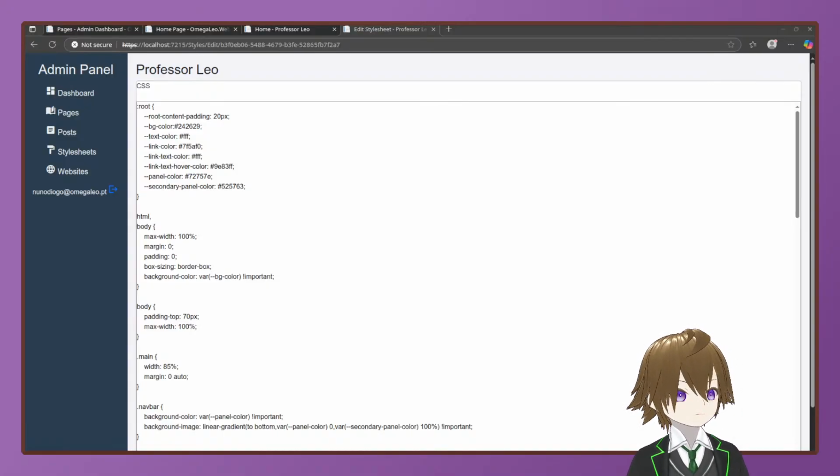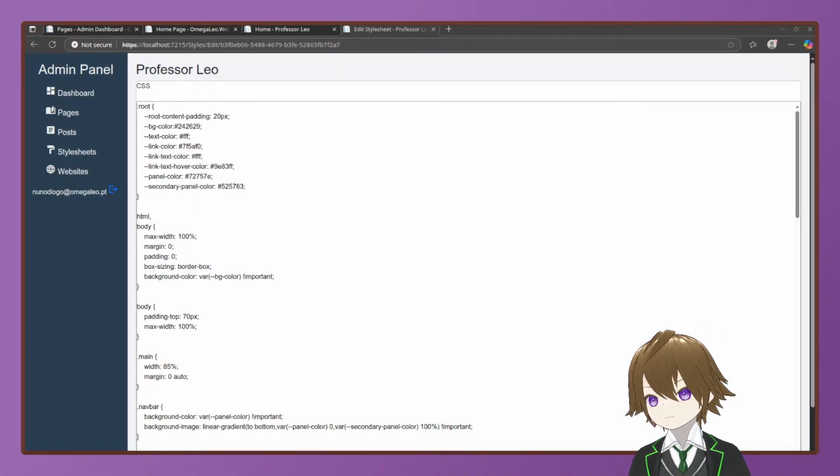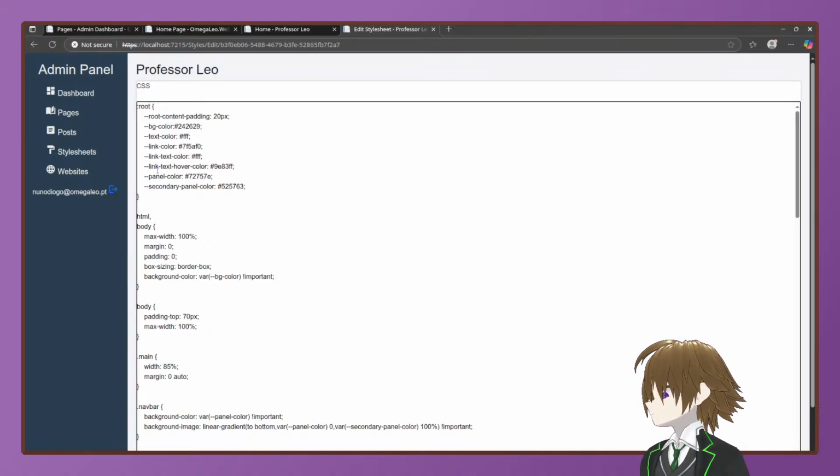Yeah, so let me just do it like this. Color picker. Give me some shade of purple, something like this, yeah. Secondary panel color, background color, yeah, that's it.